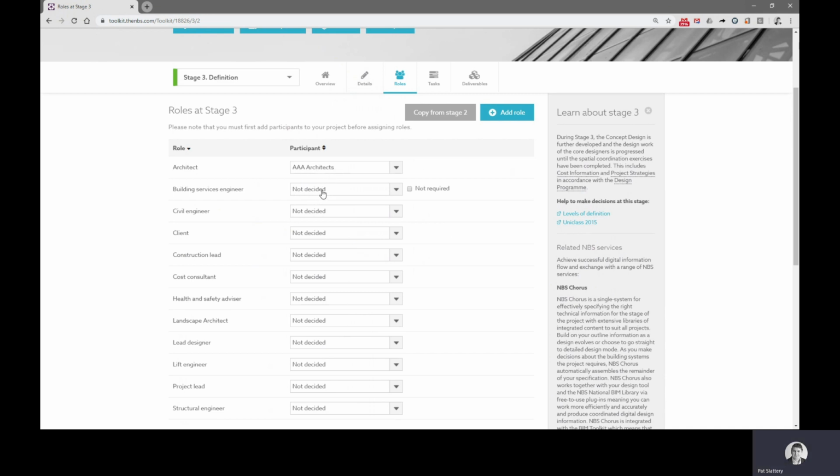Building services engineer, I didn't create one. The civil engineer, I'll put the structural engineer in from there. The client, I'll put in Trinity College. Construction lead, I'll put the contractor. Cost consultant, don't really want to be, but it could be in there. So you will add the organizations to each of the roles required for this project stage.